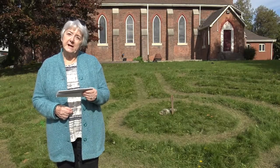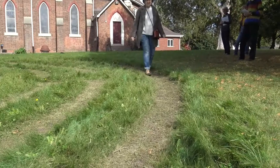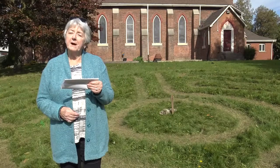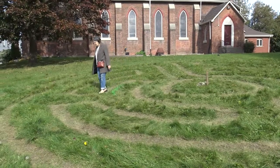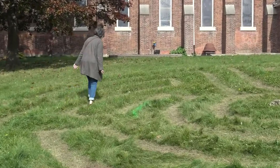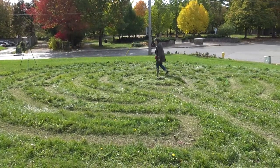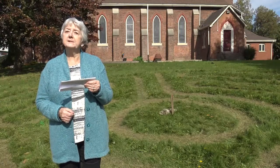What struck me as I walked the labyrinth was the need to concentrate on the journey. Immediately in front of me, the path was clearly defined, and yet I couldn't look too far ahead as the path seemed to disappear. There were more twists and turns than I expected, but the center was always visible and constant. It seems to me this is very much like our spiritual journey — you can't see too far ahead, it can change unexpectedly, but God is always there at the center of everything.